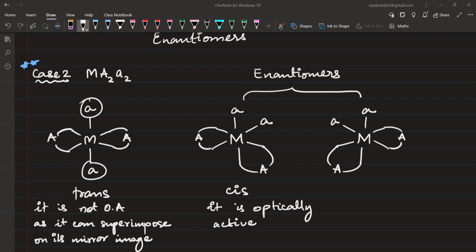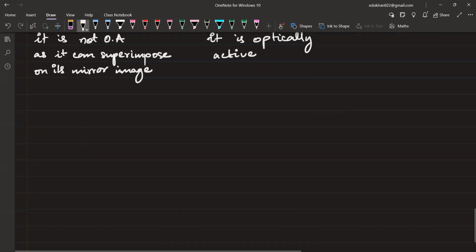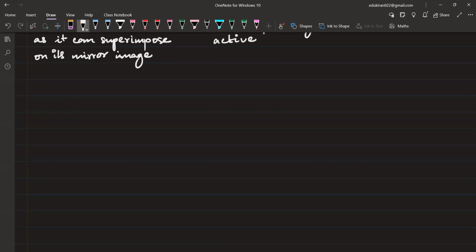लेट अस सपोज यू हैव, ये चीज लिख दीजिए आप। लेट अस सपोज यू हैव मेटल, यू हैव वन बाइडेंटेट लिगेंड, और आपके पास चार मोनोडेंटेट है, चार में से दो दो सेम हैं. मेक सेंस? प्लीज समझे. Yes, sir. तो अब देखिए आप क्या कर सकते हैं, एक बार क्या कर दीजिए, ए के अपोजिट ए और बी के अपोजिट बी ऐसा रख दें.